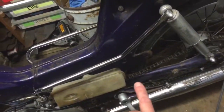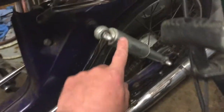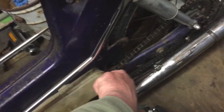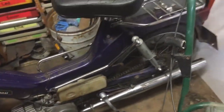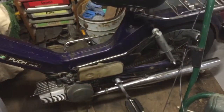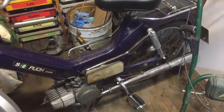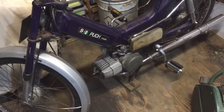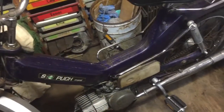You won't be able to see it here, but you might just see that bit of red oxide around there, because I had to do a bit of welding right inside the mudguard. It rotted through, so I had to do that. And yeah, it's got the new tyres on it, so it's all ready to go. Brakes are all good, it starts okay.